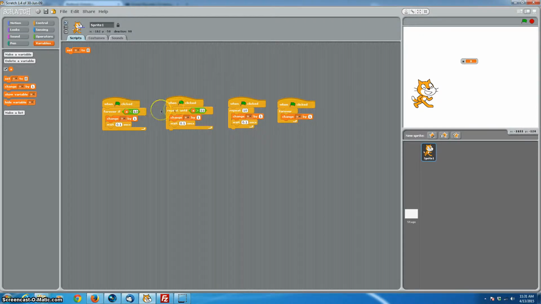So in Scratch, I've actually got four different loops here that I've laid out for you. The first is what we would call in C++ a while loop. So something will happen as long as a certain condition is present. So here in Scratch, we would call that forever. So forever, if A is less than 13, keep going through this loop and doing whatever's here. And each time through the loop, to make this simple to visualize, we have A get larger and larger. So A is incremented by 1 each time through the loop.